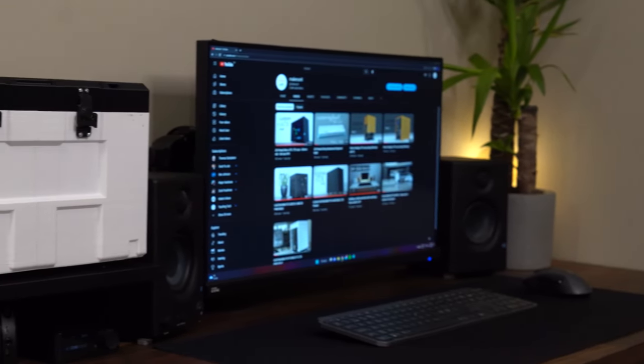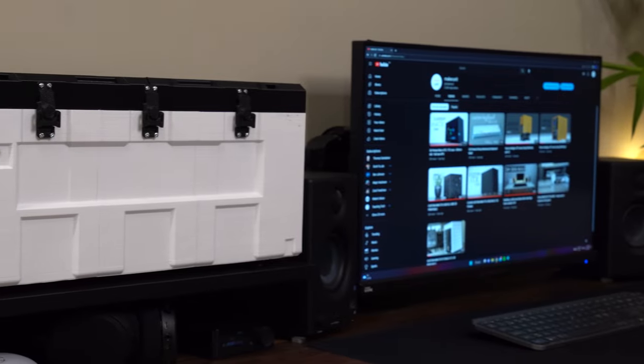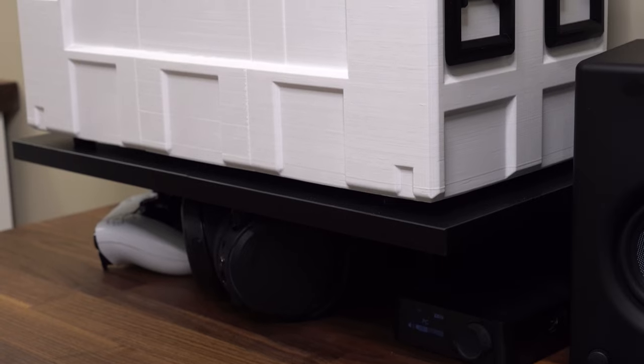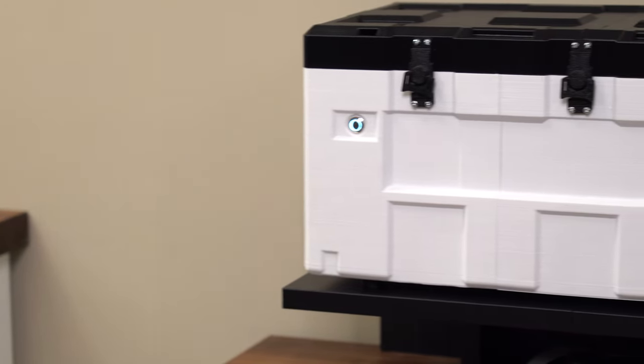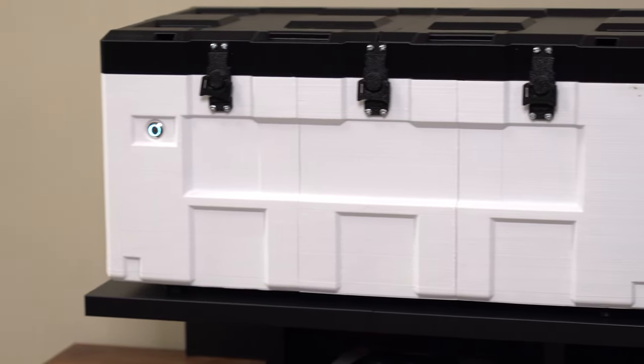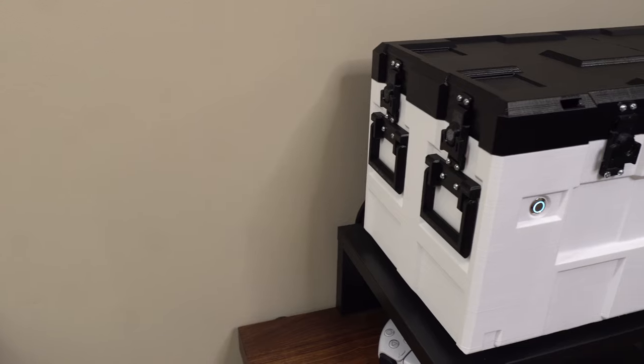For a long time, I've been wanting to make a PC case that looks like a Warzone loot box. When Warzone 2.0 launched, I decided to get started on the project. In this video, we'll go through some design details, how to assemble it, and we'll be testing its performance.